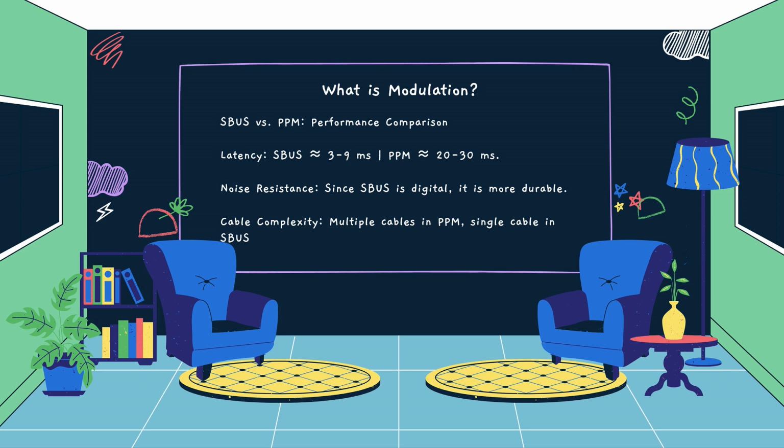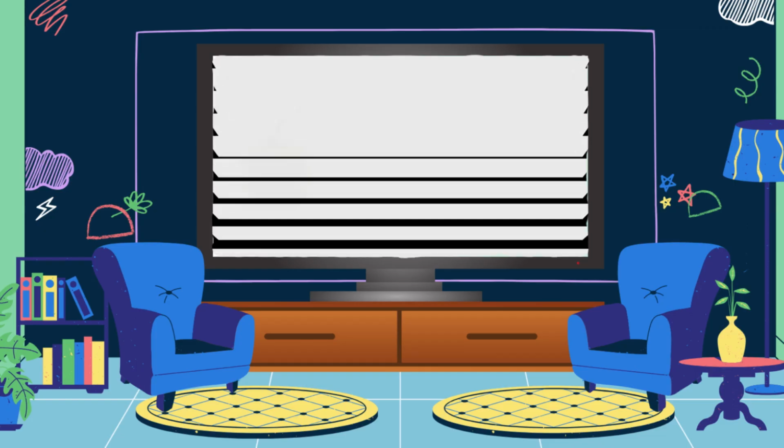What about SBUS? Now, that's the next generation protocol. SBUS transmits all channels as digital packets, plus it includes a CRC code for error correction. And the best part? It can send 16 channels in just 3 milliseconds. That means SBUS is faster and more reliable. So, this is how your controller's electronic dance is understood by your drone.